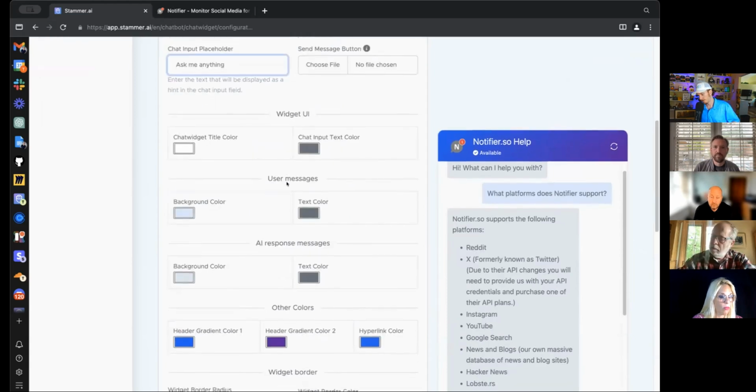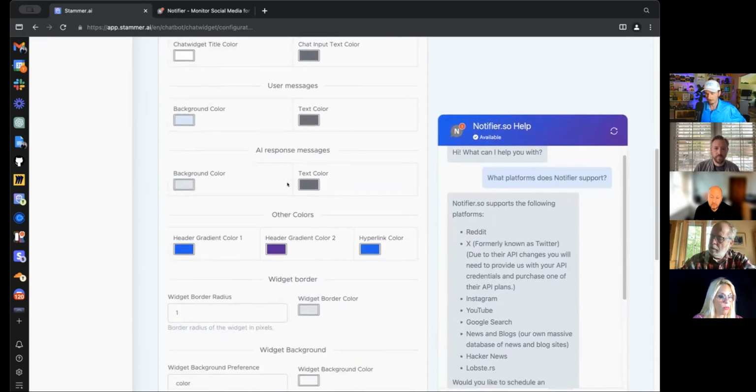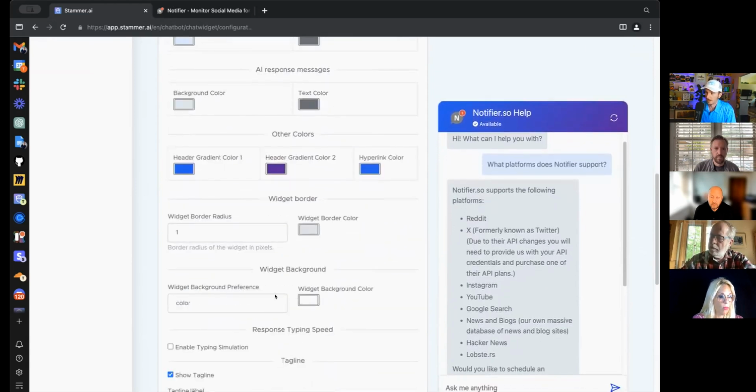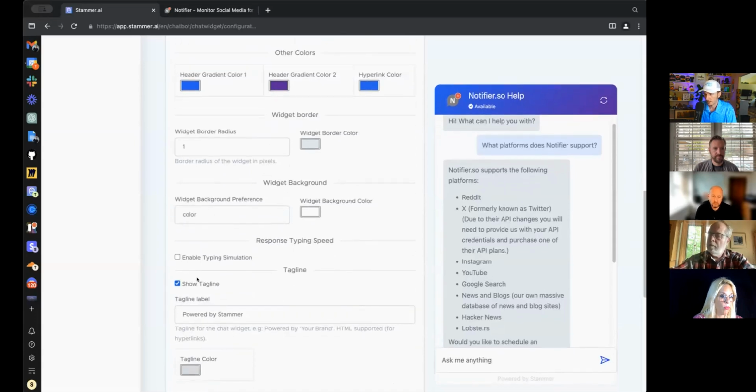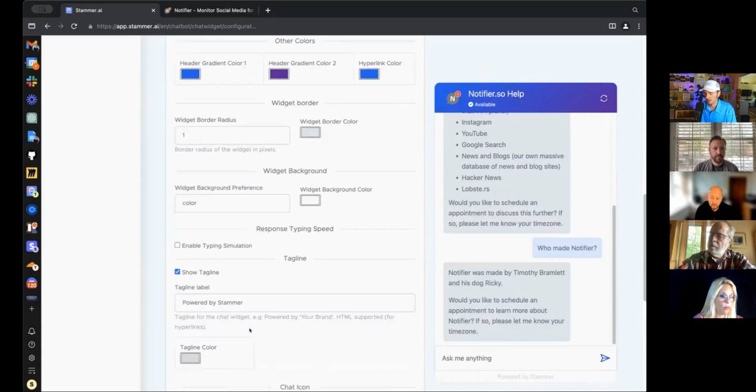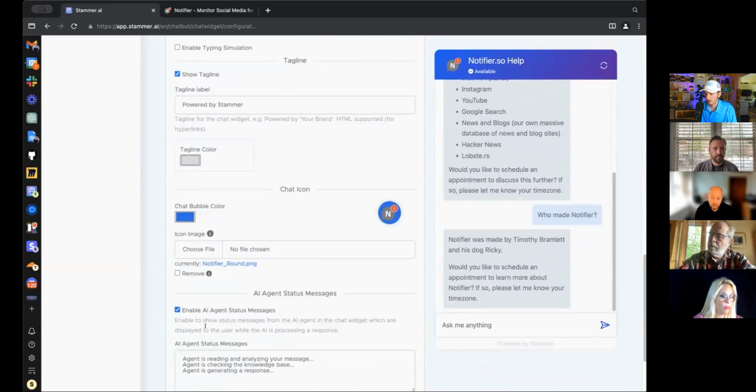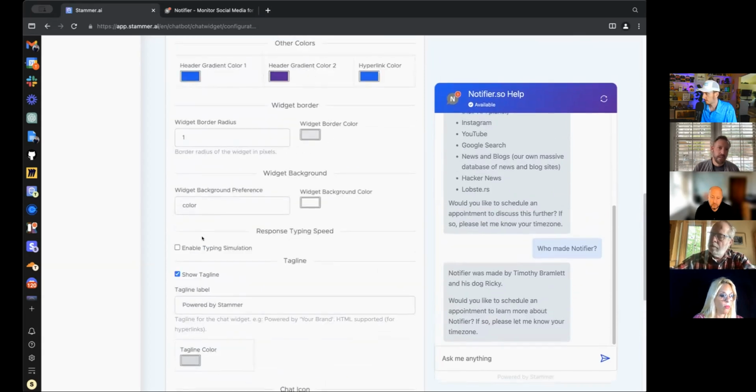Yeah, so basically the best piece of advice we could probably give everyone watching this is just start playing around with how it looks to you. And if you already have your brand colors, it's very easy to go in and just select those as the different colors and match whatever branding that your client might already have, basically. We try to make this as simple and straightforward as possible. So if there's any other items that you guys would like to see, please let us know. And like I said, we're adding one for updating the color of the input field. Exactly. That's going to be one of the main things we add next for customization.